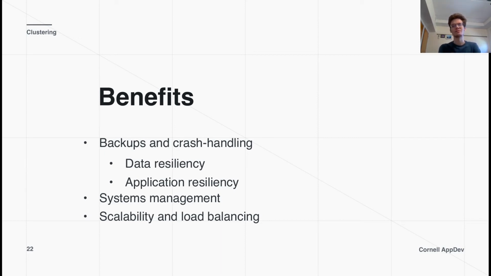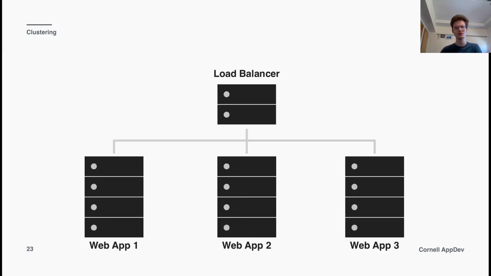And then this also gives us some really cool stuff we can do with scalability and load balancing. So with load balancing, we put yet another server known as a load balancer in front of our application. And so we can have our application running perhaps 3 times. And the load balancer will accept all incoming requests and redirect them to one of the 3. So it can split the traffic. So instead of one server struggling to keep up with the total traffic, each server can take 1/3 of the traffic.